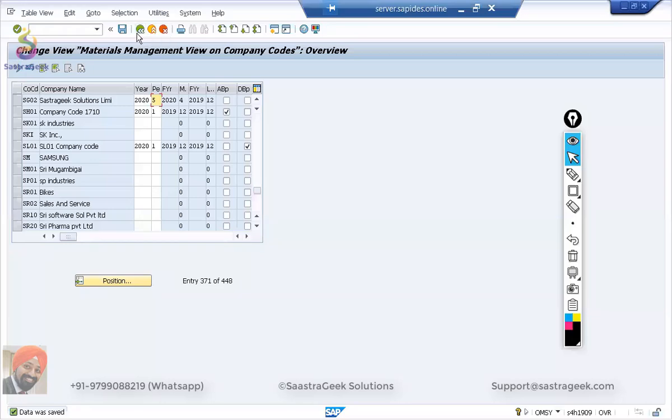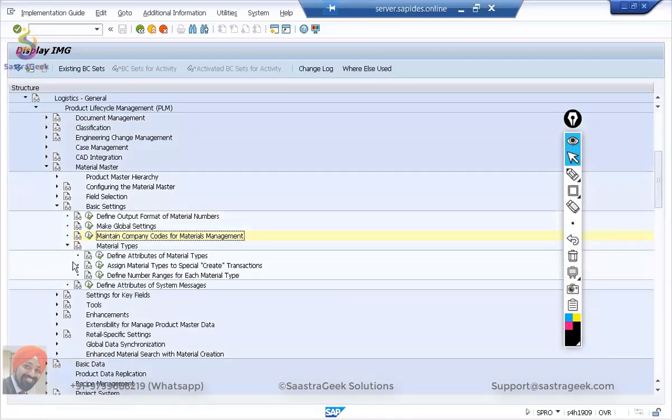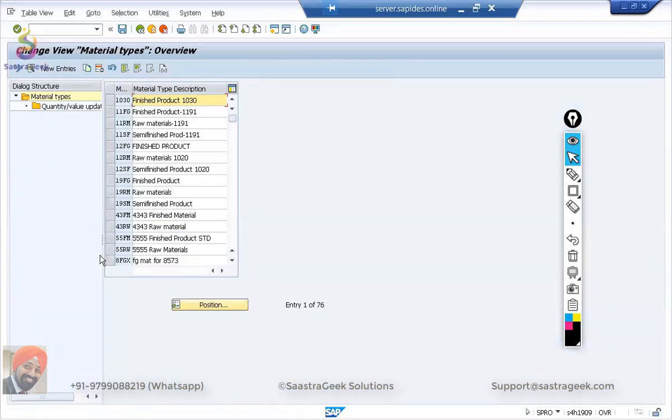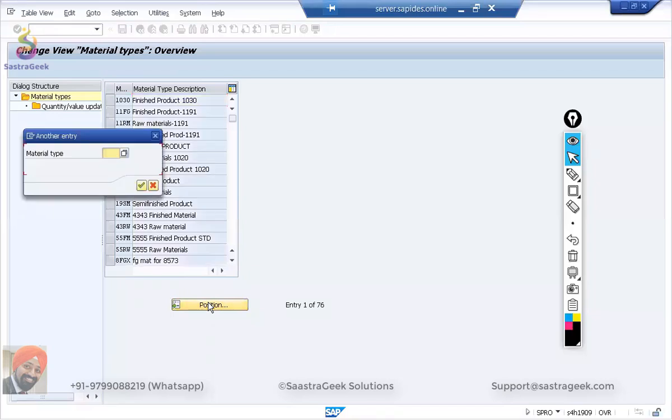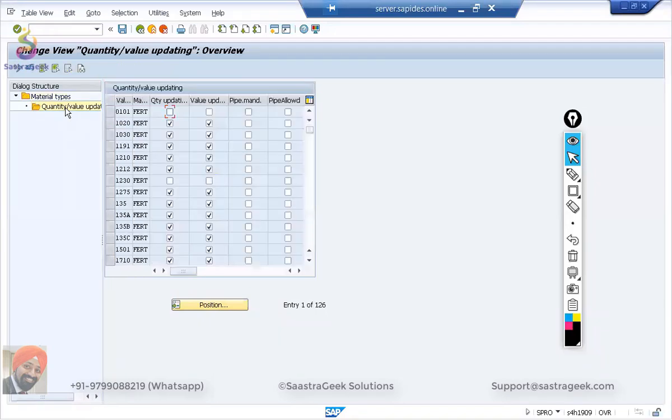Then another setting is the material type settings. We'll be going into the material types, Define Attributes for Material Types. Say FERT, finished products, quantity and value updating.